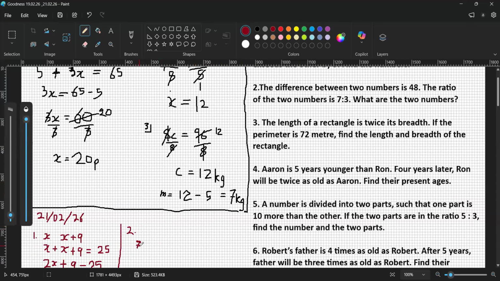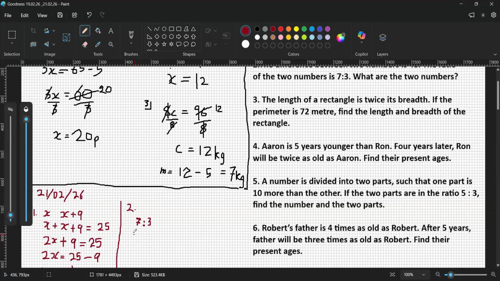Well, you understand what I'm trying to say. That's to the lowest possible term, the simplest form. You have to divide by the same numbers continually, isn't it? Yes, sir. So for 7:3, it must have been divided continuously by the same number that divided the other one. So if we want to now find the numbers, we just have to multiply them by a factor like x.